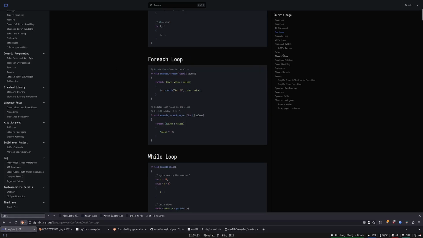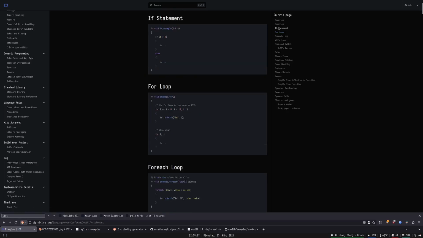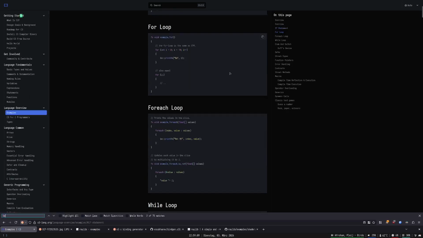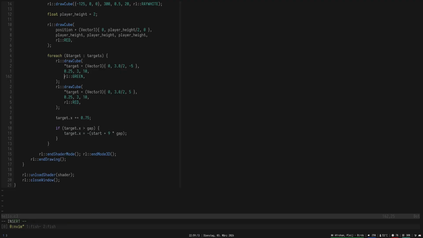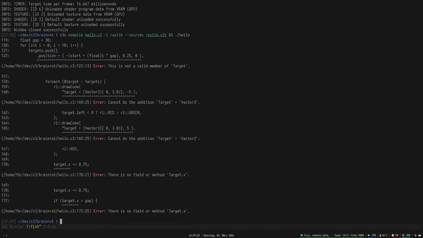Do we have ternaries? I guess we're going to find out. So if target.left is less than 0, then it's going to be red, otherwise it's going to be green. Does that work?